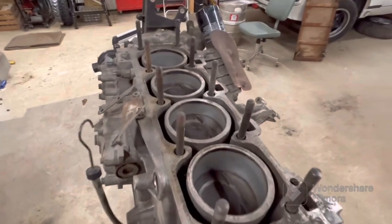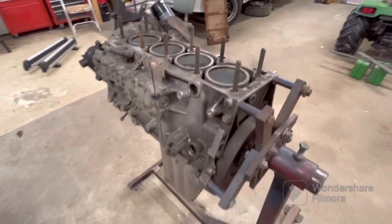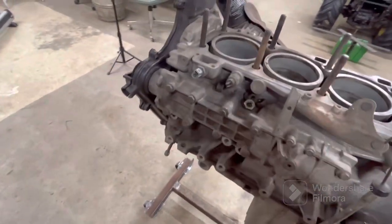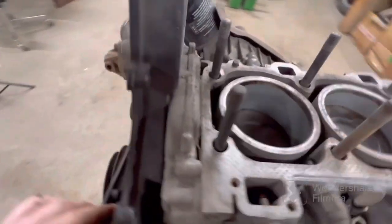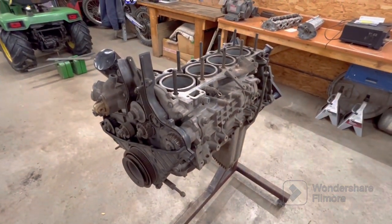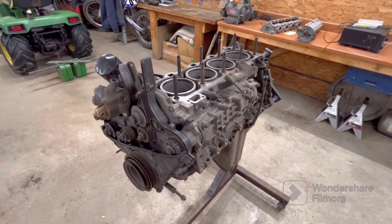But we'll take it all apart. We'll see what it looks like. Pull the pistons out. Pull the crank and the connecting rods and all that stuff, and we'll see what it looks like. So we'll start tearing this thing down.